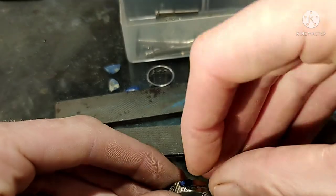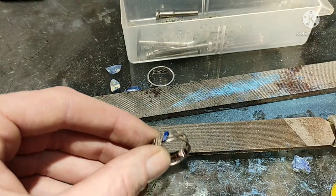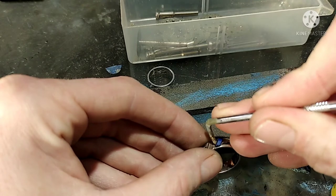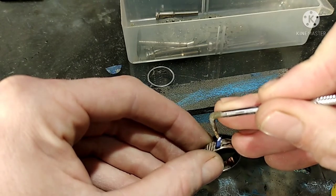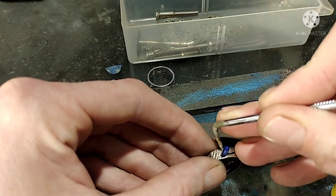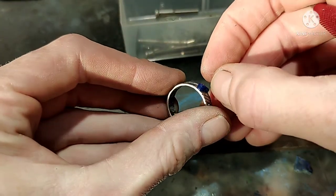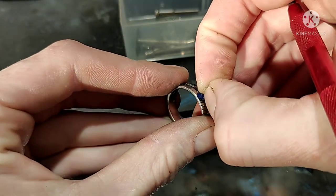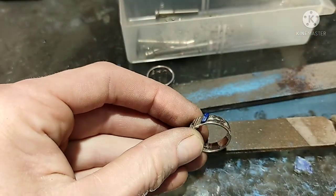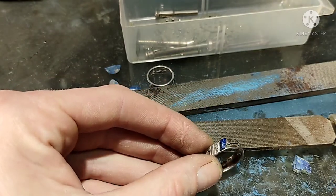Nope, it is succeeding in just getting glued to my finger and not really staying in place. So I'm going to use this little guy here. Get back in there. I felt it go into place. There we go.